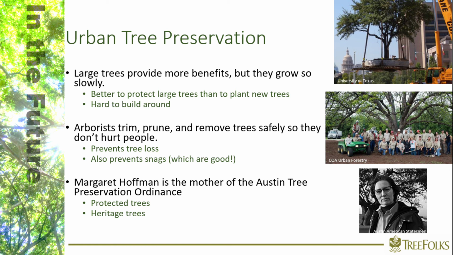Honestly, the impressive tree ordinance in place in Austin that protects our urban forest is due in part to the hard work of one woman, Margaret Hoffman. Margaret Hoffman's love for our impressive trees has led to 2 protected size classes in Austin, protected trees and heritage trees. Protected trees are anything over 19 inches, and heritage trees are a certain subset of native species over 24 inches. In cases of trimming, work near the roots, or removal, applications must be submitted that are reviewed by arborists to make sure the tree will be hurt as little as possible, or there is no option other than removal.